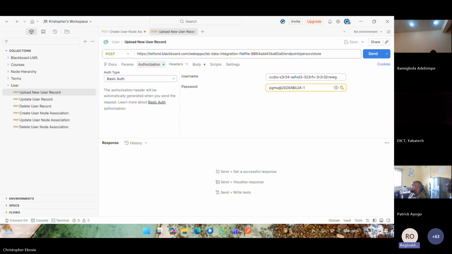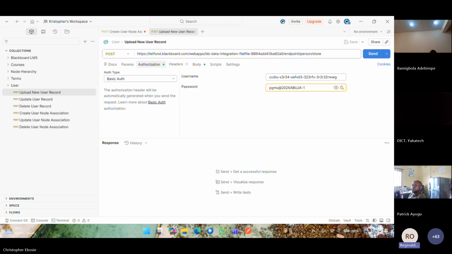I'm going to ask a question based on the technical challenge I had when I was onboarding our users. I noticed that in Postman, when I used the link for creating new users, I do get a forbidden error.